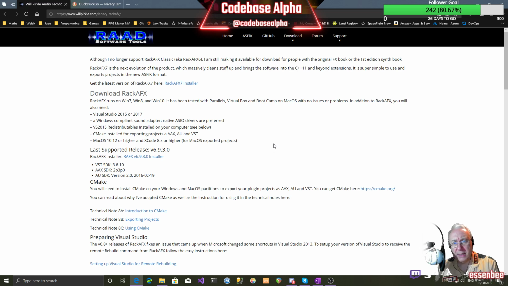So that's all based on this ASPIC API, but the synthesizer projects we're going to be doing are built on this older version. So the latest supported version is this 6.9.3, and there's an installer here. If you want to follow along, you're going to need to download this one. You can download the other one as well, it's not a problem, but this is the one we're going to actually be using, and they're very similar.